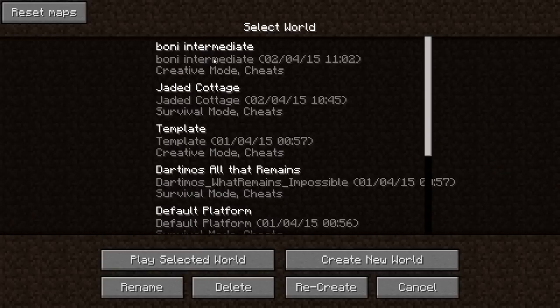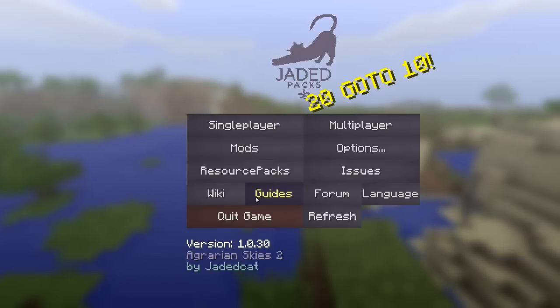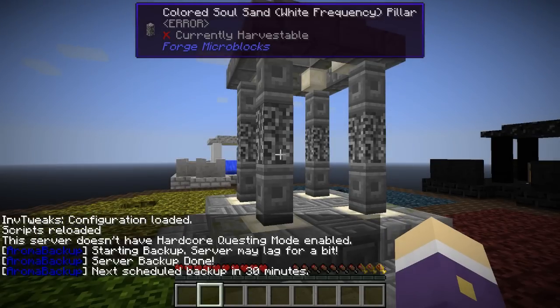We've got a few others up here though. Let's have a look at this Bonnie Intermediate, an intermediate start. I believe Jaded Cat offered out a load of map makers the basic resources of the pack, and a starting location to build the map for her, to give more options available in the download, which is a very, very cool idea, I have to say.